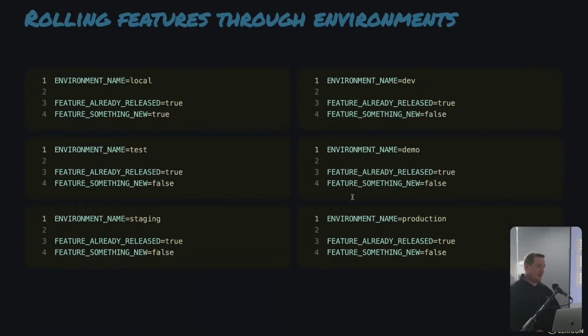And then we just control them. So here's a couple of config files for all of my different environments. You can see here I've got 2 feature toggles in my system, and I've got one that's already released. So it's true in all of the environments. And then I've got a new feature. I'm building something new. And so for this one, I have it set true in my local environment, just while I'm developing it. And then when I think it's ready for the other developers to get their hands on it, I can turn it on in dev. And then, I can leave it there, toggle off everywhere else. No one else has to worry about it.